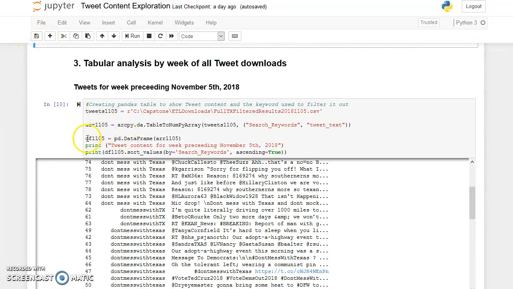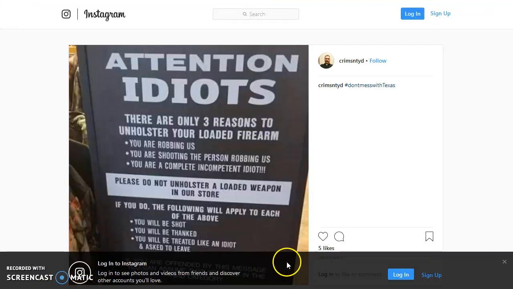So first we have a pandas table that's sorted by keyword, and then we also have the associated tweet for each of those keyword hits. If you see blue in the table, it is an active hyperlink which you can click and see what the image or video was that someone included in their tweet.